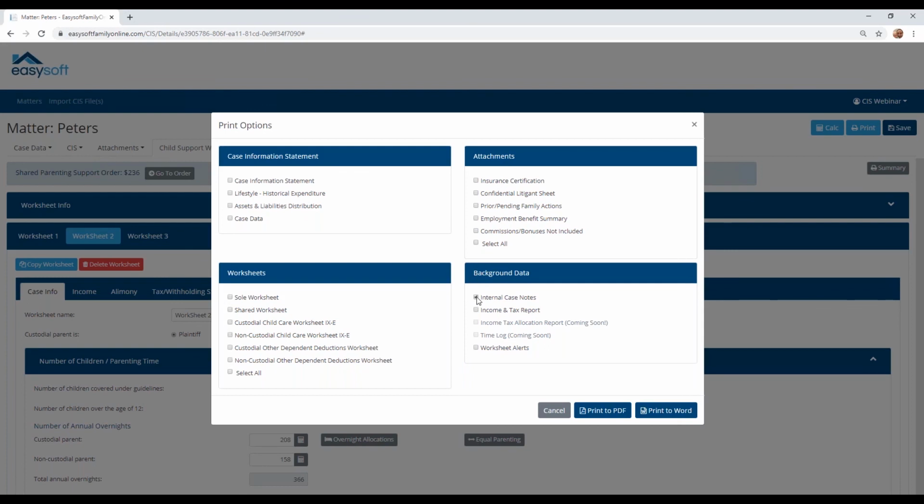I did mention earlier, those internal notes will not print on your CIS, but you can print them out separately to keep with your records. You can also print your income and tax report and any of the worksheet alerts. We give you the option at the bottom to print to PDF or print to Microsoft Word, whichever you prefer.